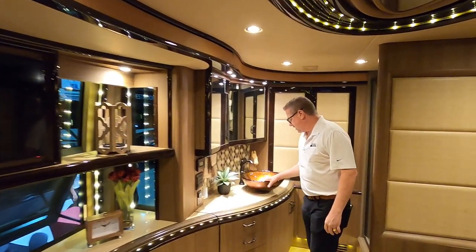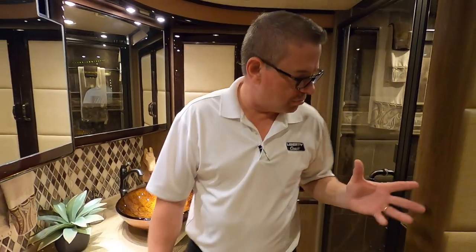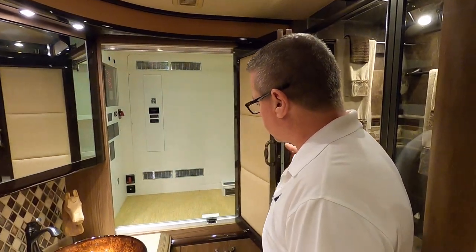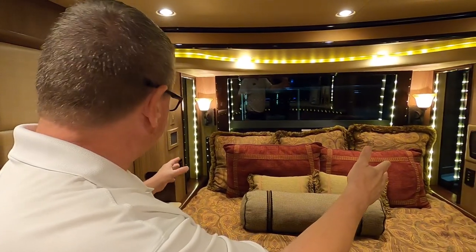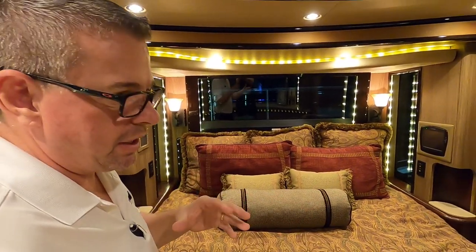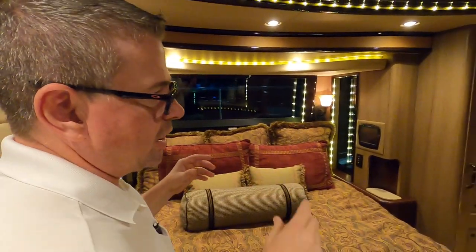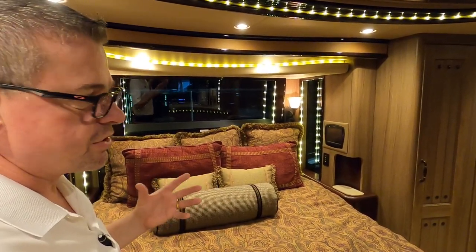We like to do the bowl sinks, which gives it that classy home feel — the luxury look and feel. Nice big shower — we're very proud of our showers. A lot of lighting, a lot of room, and a nice big closet in the rear so Mrs. can bring all her clothes. On the left and right side of the bed, we have the Crestron controls — his and hers — so when you're laying in bed, you don't have to get up to turn off the light or the TVs. The tablet on the right side of the bed you can take, move around the bus, take it outside — use it however you want, and it will do everything you need to have done inside the bus.